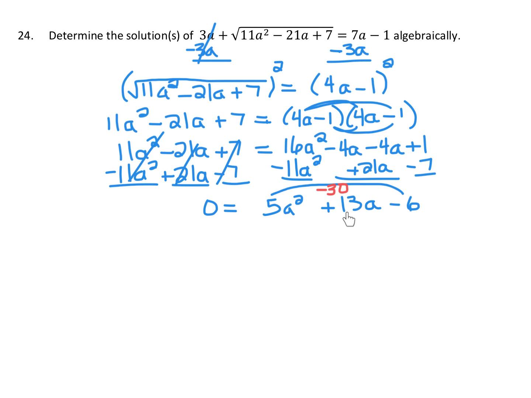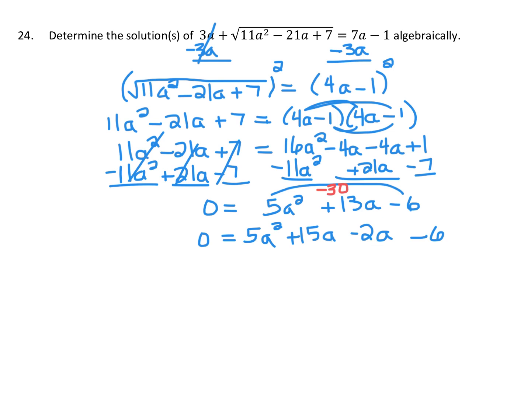All right, so what do we got? Positive 15 and negative 2. All right, so let me bring down my 0 equals. And remember, I bring down the first term, and I bring down the last term. And those 2 numbers that I just came up with, right, the positive 15 and the negative 2, we're going to put right in the middle. But don't forget, since this has an a on it, we need to attach a's to these. Okay, every step of the equation has to be equivalent to the step above it. So like if we were to combine these, wouldn't these combine to give us the previous step? Okay, so that's why whatever's on this middle term is what we put on these 2 terms.